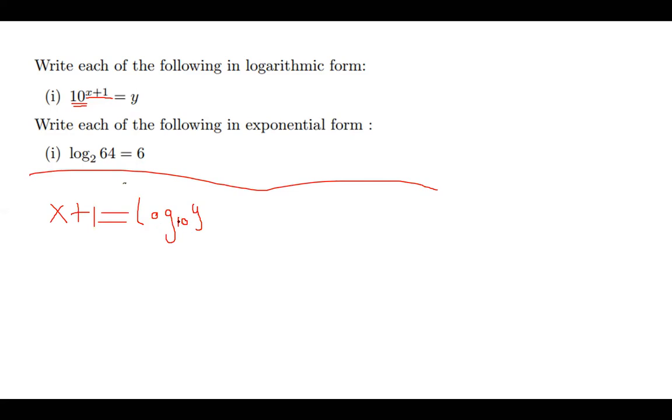Those are just some of the rules of logarithms. You can just leave it like that, there's no problem. But in this case, since I want to show you one important rule again, I'm going to write it like that. You can also now write it like this. You take this one to the other side of the equal sign, it becomes -1. Then you say plus log y base 10.